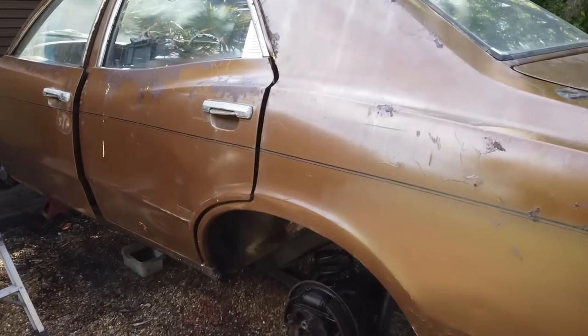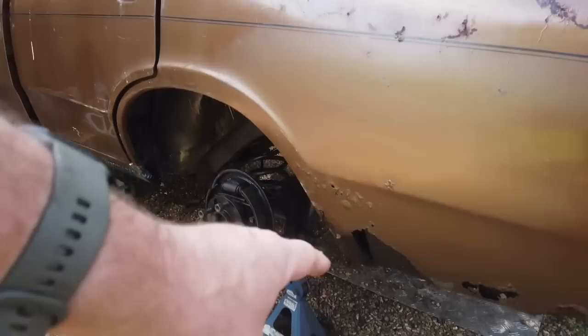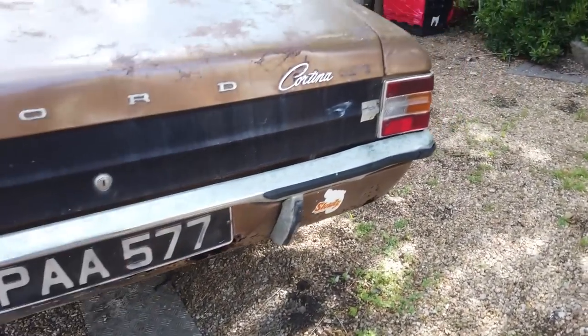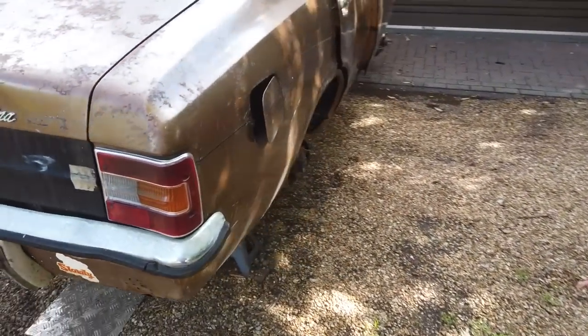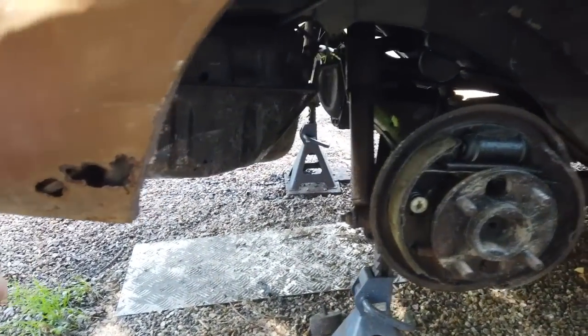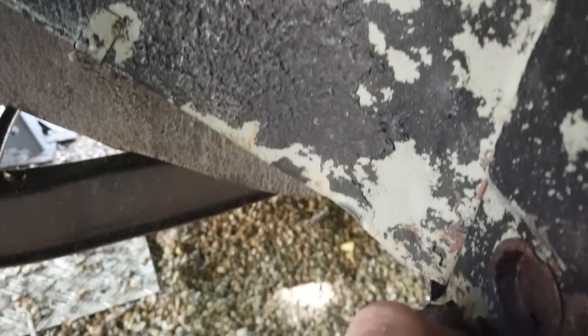But the bulk of the welding, the good thing about it is we've only got now that quarter, which will be a breeze. The back panel, I've done enough of them. They're not too bad. We'll talk you through that in detail because that's something you Cortina owners might well be tackling. And then this quarter, not as bad. Then this sill, not as bad.